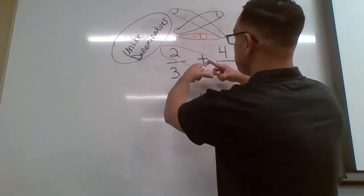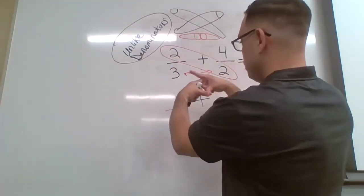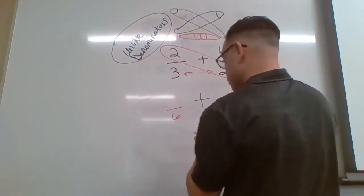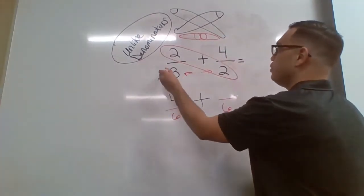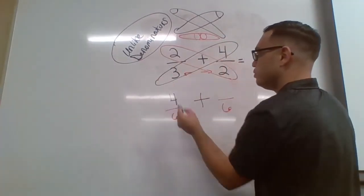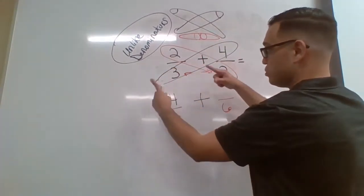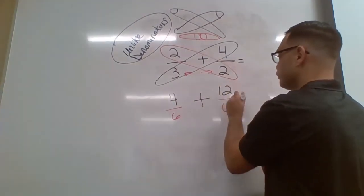All right, so that's this part. If they're looking at their fingers, they know, okay, now I got to multiply this number to this number. So 2 times 2 is 4. And then now I got to multiply this one, 3 times 4, because remember, the fingers look like this. So this index finger to that one. So 3 times 4 is 12.